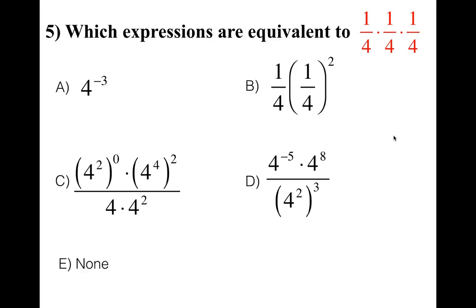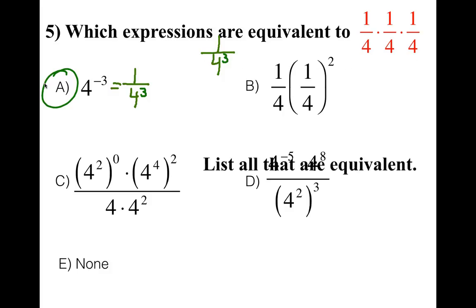Typically what I do is I look at the problem and I see if it can also be represented in the same way. So in this case, 4 to the -3rd could be represented as 1/4 cubed, which is essentially the same thing as 1/4 times 1/4 times 1/4, because if you think about it, this can also be rewritten as, let's see, where can I have some space? 1 times 1 times 1, which is 1/4 times 4 times 4, which is 4 cubed. So definitely A is equivalent.